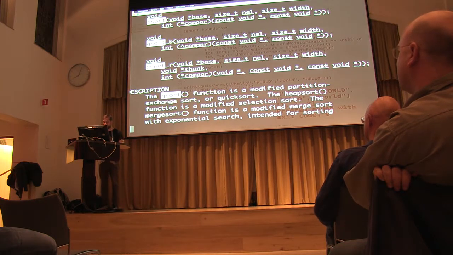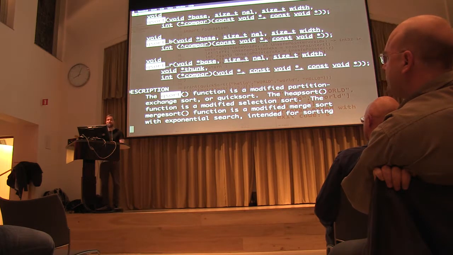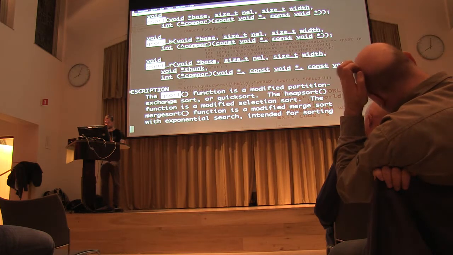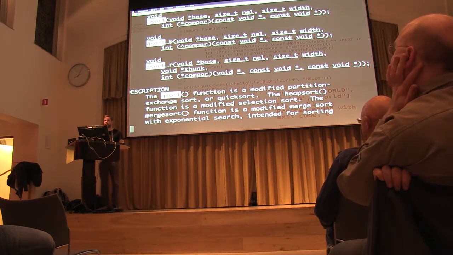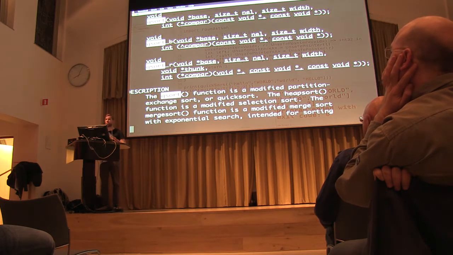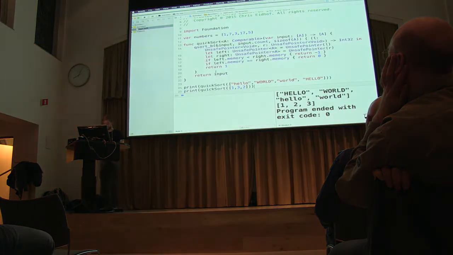So what we're going to do is we're going to use this, and what we're going to put in there is a function to compare 2 void pointers for a specific A. And then inside our callback, we're going to get that function out again and call it. So this is complicated. The thing is, many C APIs work in this kind of way. So once you know this technique, it might look very arcane now, but once you know this technique, you can wrap many C APIs because almost all of them use this technique. Let's do this. It's going to get complicated.